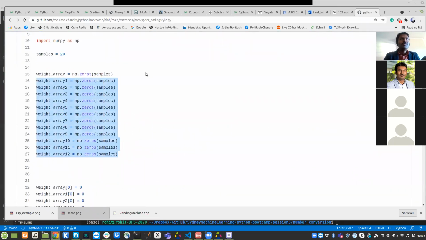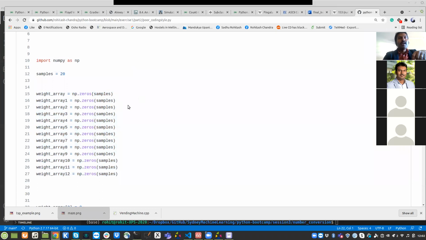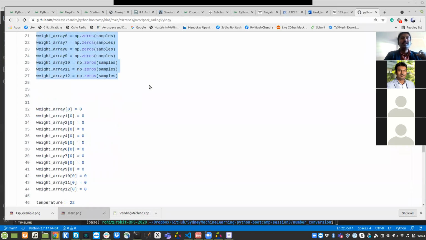So the way you should go about it is, instead of having a series of one-dimensional arrays, this whole thing can be just, so how many are there? 1, 2, 3, 4, 12, 13. So it should be just zeros, but 2 dimensions. So that means 20 by 13, basically. And that one line would replace all of these.